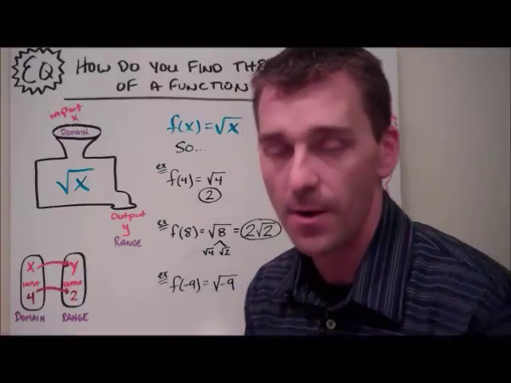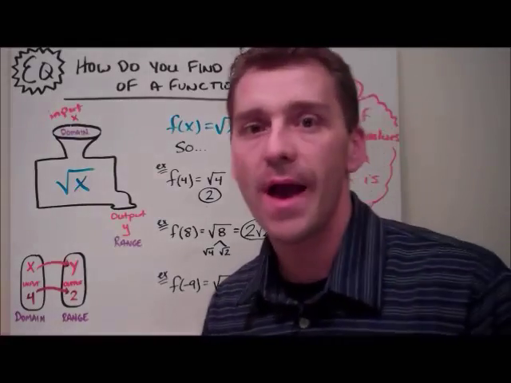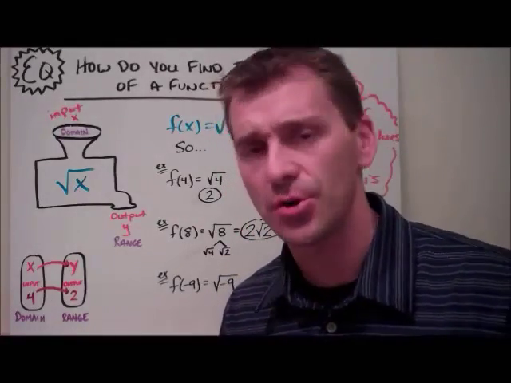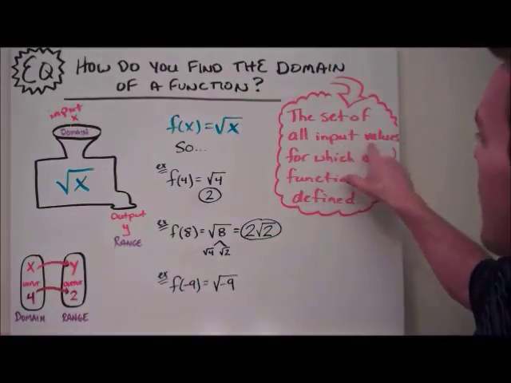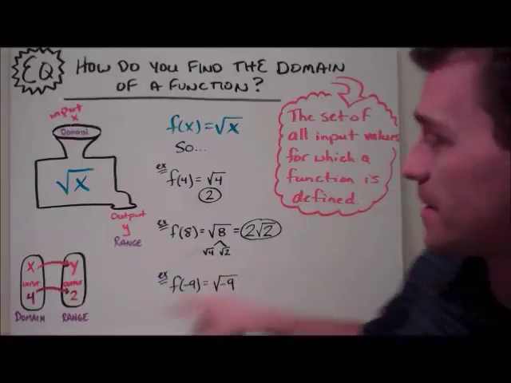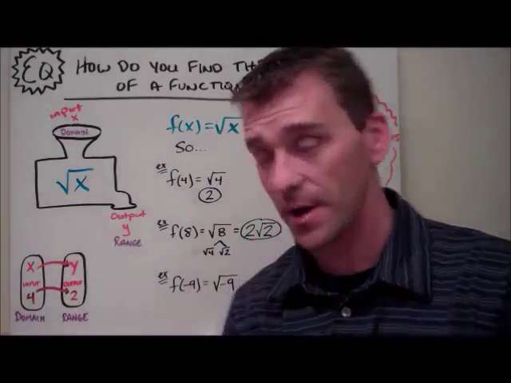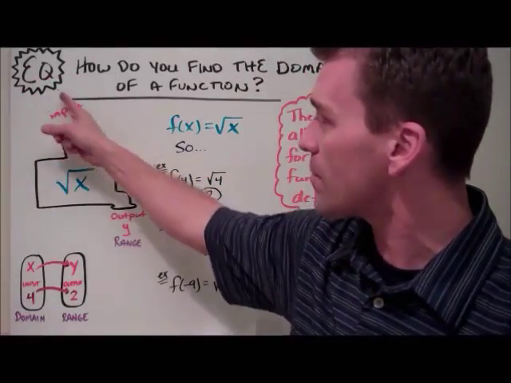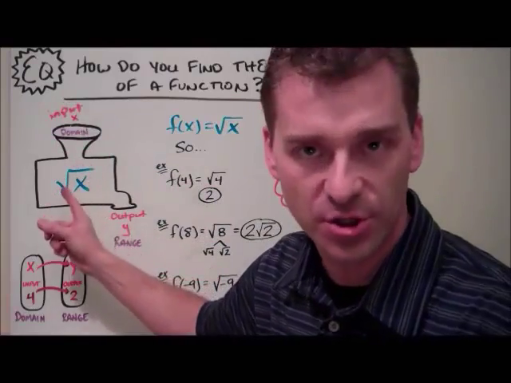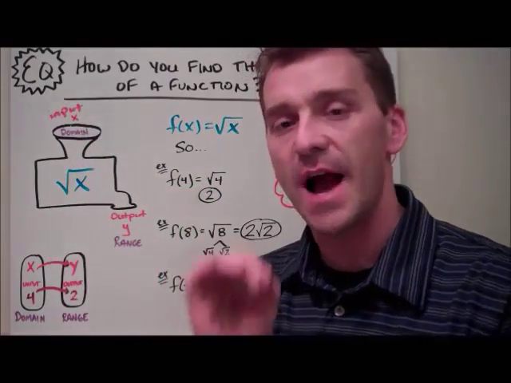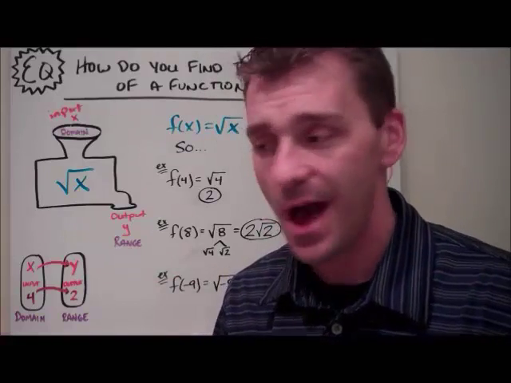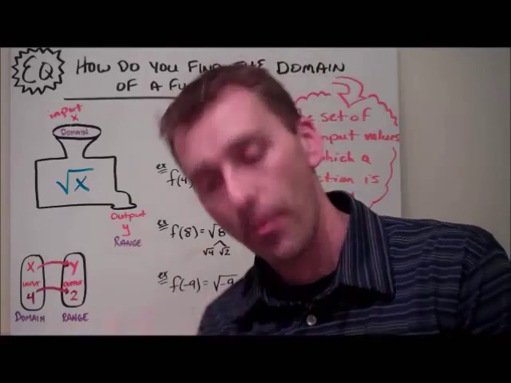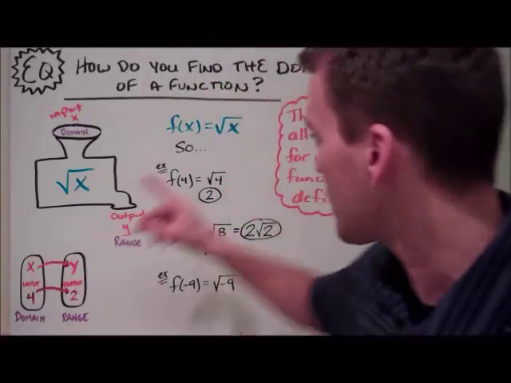Now here's the trick though. You can't just throw everything into the function. Well, I guess you could, but the domain is only the input values for which the function is defined. I'll change it this way for you. The domain is all of the values that you can put into this function that the function machine actually says, I like this, I can do something with it, I got no problem with it, and it will output a particular number. So here's an example.